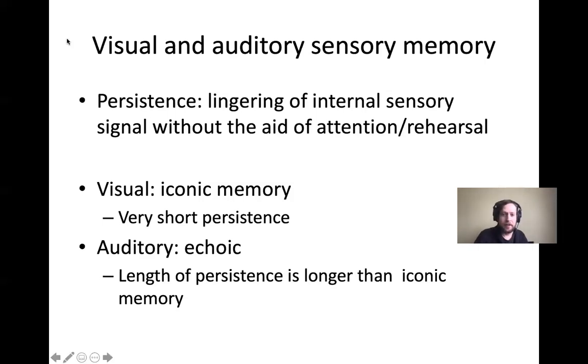It is the persistence, the fact that there's this very quick decay time along the lines of milliseconds, maybe 200 to 500 milliseconds. And as your hand moves, the information is decaying, and that's what you're seeing. You're seeing the decaying information, the fact that it takes about 200 to 500 milliseconds for that visual information to decay. That's iconic memory. Very, very short persistence, very quick decay times.